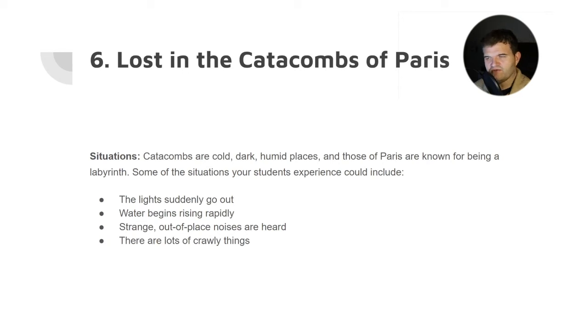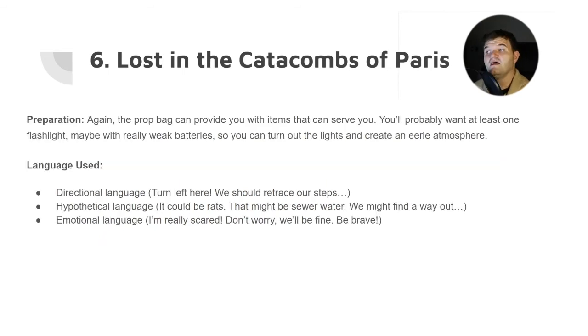So some of the situations that can happen are where the lights go out and it's dark, or the catacomb starts flooding with water, or sounds start happening in the deep, or monsters, or bugs. Lots of bugs come in and out everywhere. Yeah, they can make things. In this case, you could have props as well. So you have the students trying to get out of the situation.